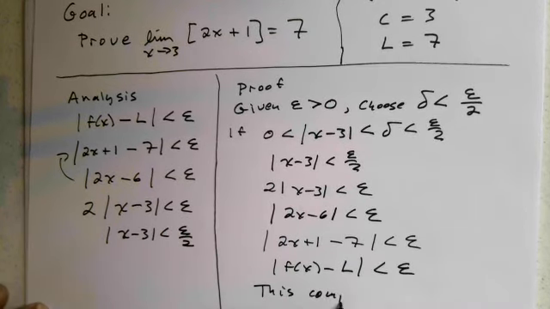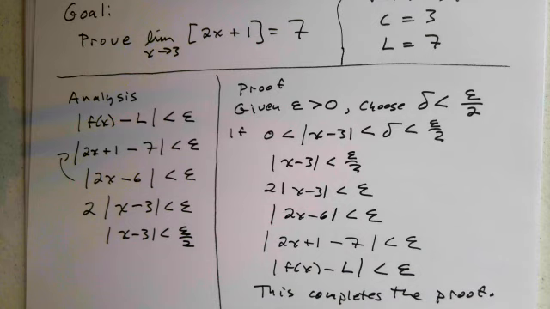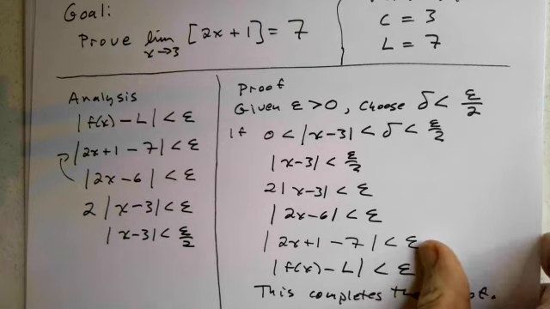Now, the reality is there's relatively few problems you can do this way. We're going to mostly focus on linear functions, and you may recognize a pattern here. But this is the process that I want to use to prove that a limit exists using the epsilon delta approach. Okay, let's do one more.